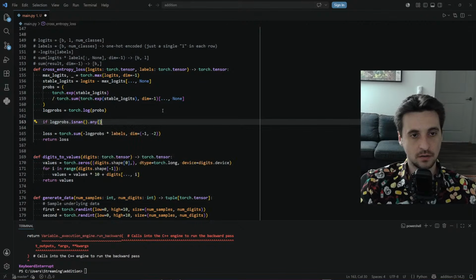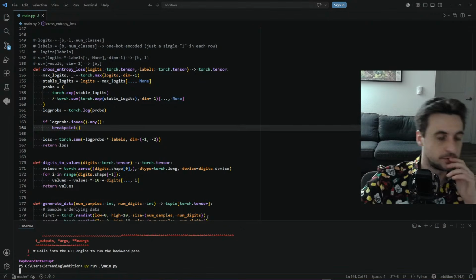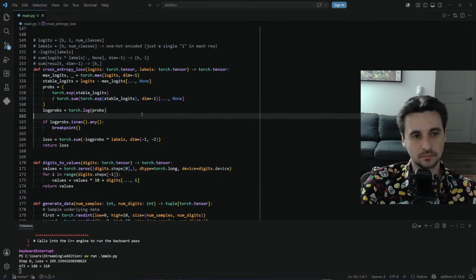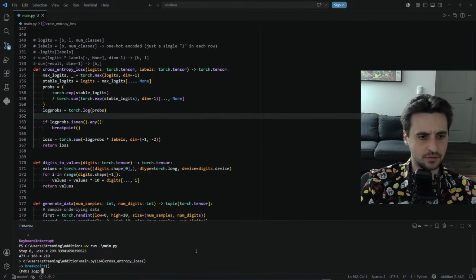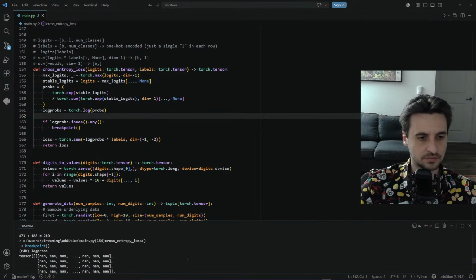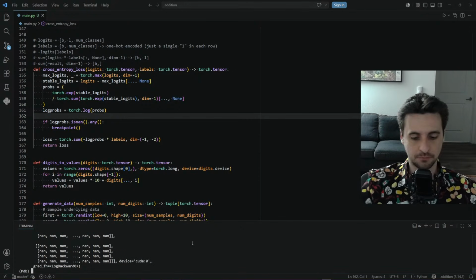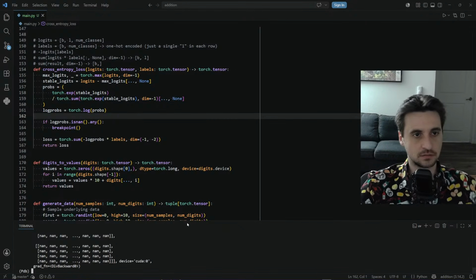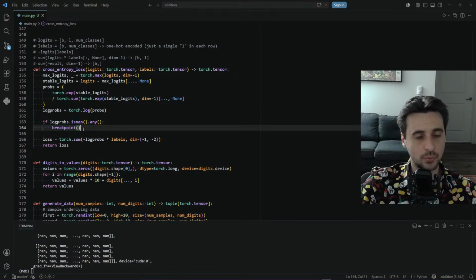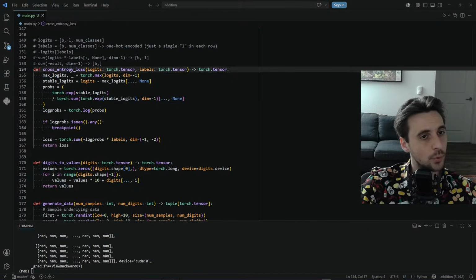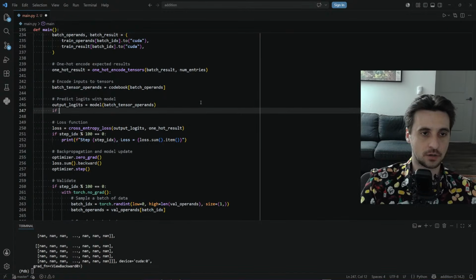nan.any. Now we're back in numerical world, or more engineering world, because we have to debug. There we go. So we got the nan already. Oh, interesting. Oh yeah, everything is nan. Because why? The probs are nan? Yes. Oh, interesting. Because the logits are nan? Yes. Okay. So what happened here then? Okay, so we have to stop here.